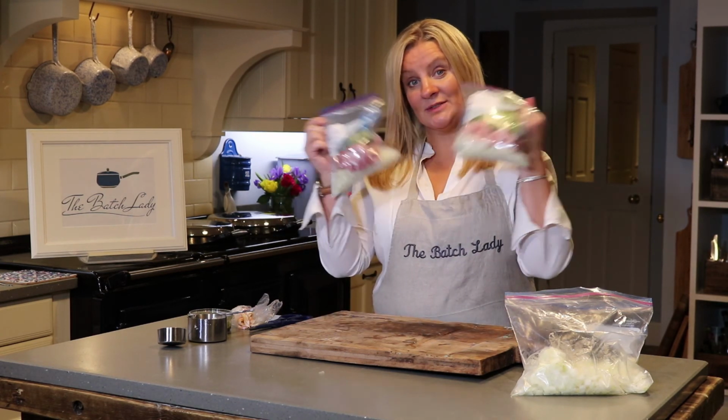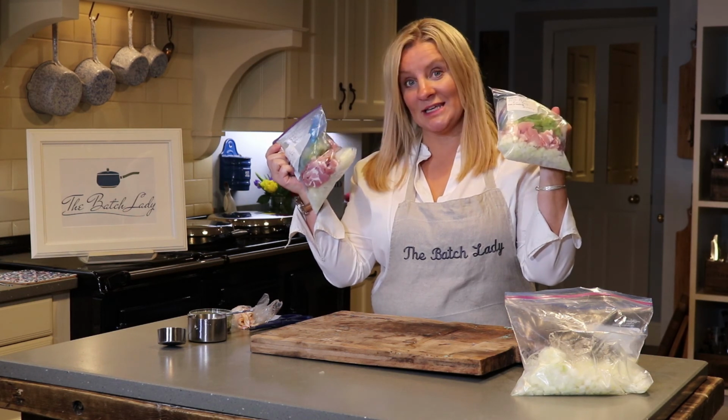Here are 2 meals ready to go in my freezer, so I don't need to think about the dreaded question of what is for dinner.